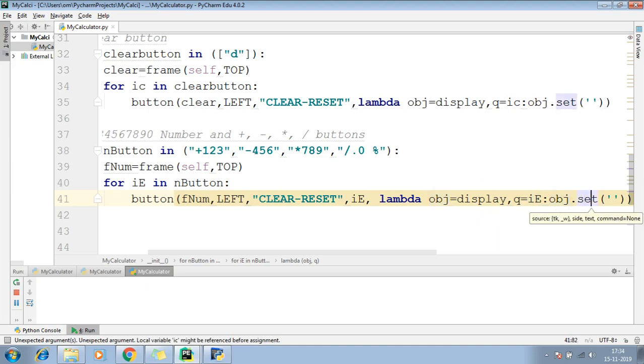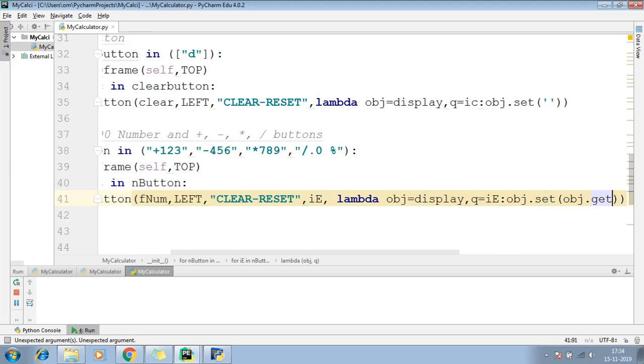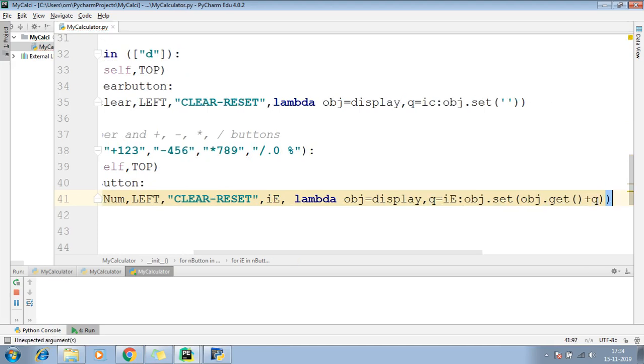Let me set, and here I have to go with the store object. Instead of the store object, I can go with the lambda object. Let me get the value. So here get the value plus, so here add q. Okay, fine. So save and run the code.